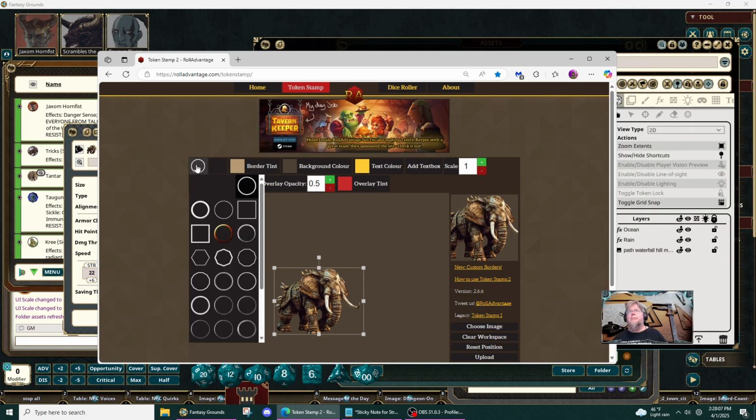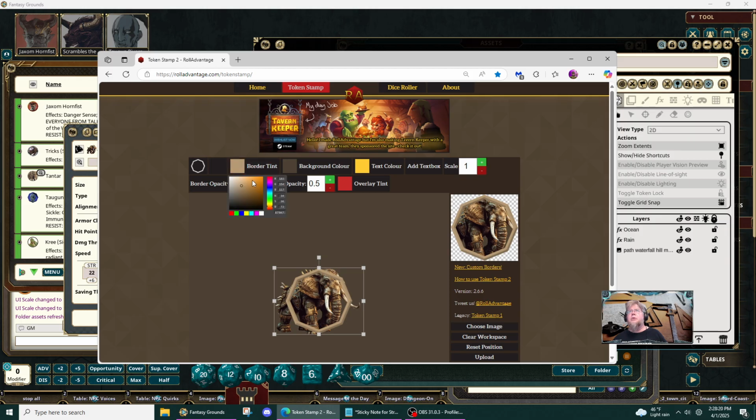We pick the type of border we want. For him, I think we'll do something like this. And maybe a little less. There we go. The border, close that down. Border tint, we're going to make like a yellowish.